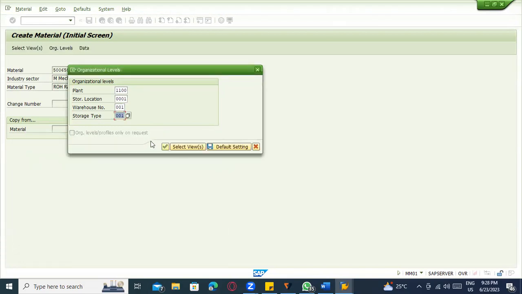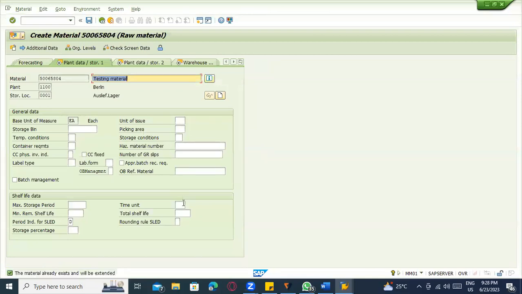The highlighted storage area. So I'll put that.